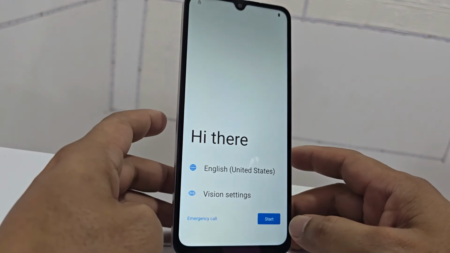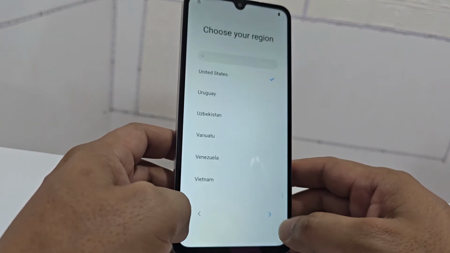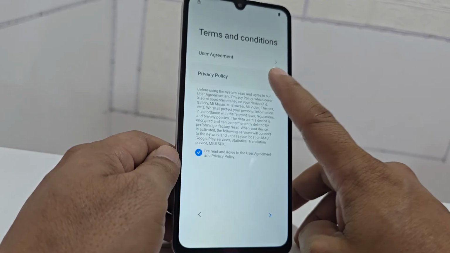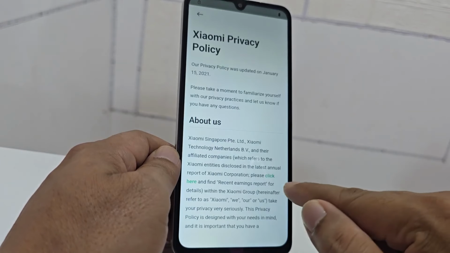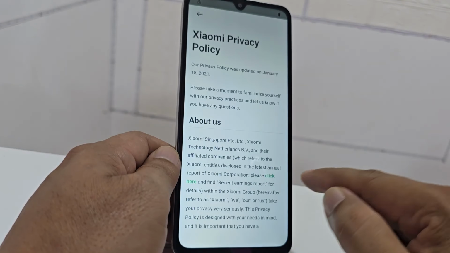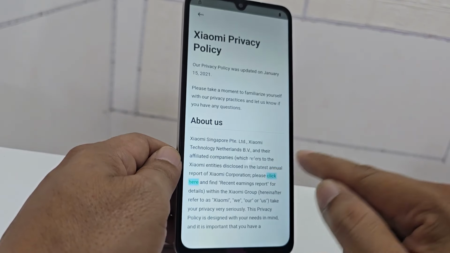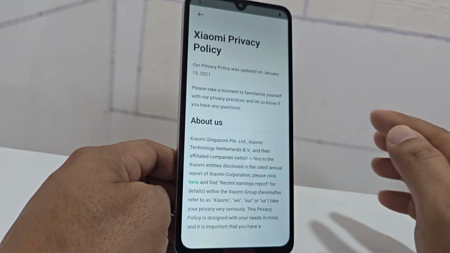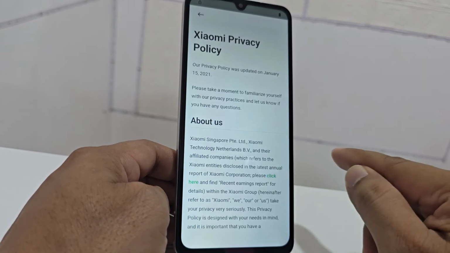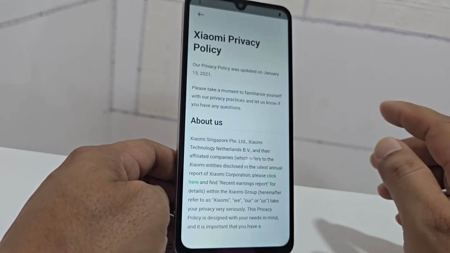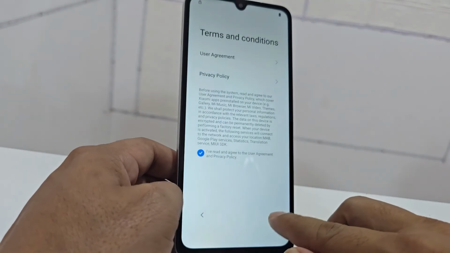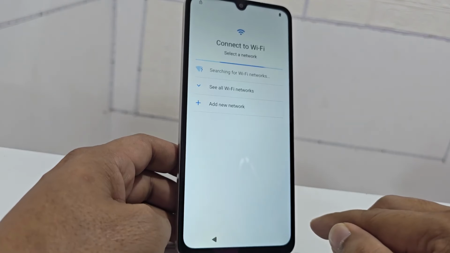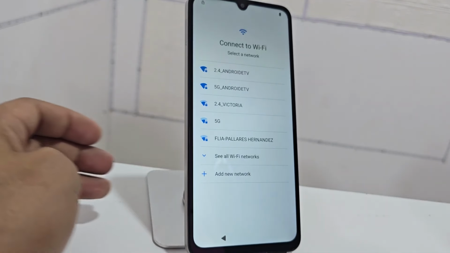Before starting the recovery process, we are going to connect to a Wi-Fi network. We are going to click here. Previously, we could enter here in policy and privacy, and from here it took us directly to other settings. But we see that this security is now updated and no longer allows us to enter. From this point, this method already lets us in. So since it already lets us in, we will use the alternative to be able to recover our device. But before that we have to connect to a Wi-Fi network.